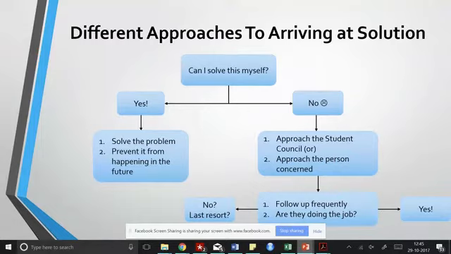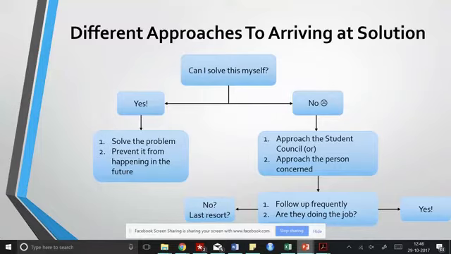Inside the estate maintenance department, there's a lot of hierarchy. So you need to go up. And then if none of them listen to you, then go ahead to the dean, go ahead to the assistant dean. Finally, if none of this works out, then you can send a mail to the director saying, I already approached these people and they did not listen to me, and I really think that this should be taken a look at, and I hope you do it. Thank you so much. So there's a way of approaching, and be very careful on that.